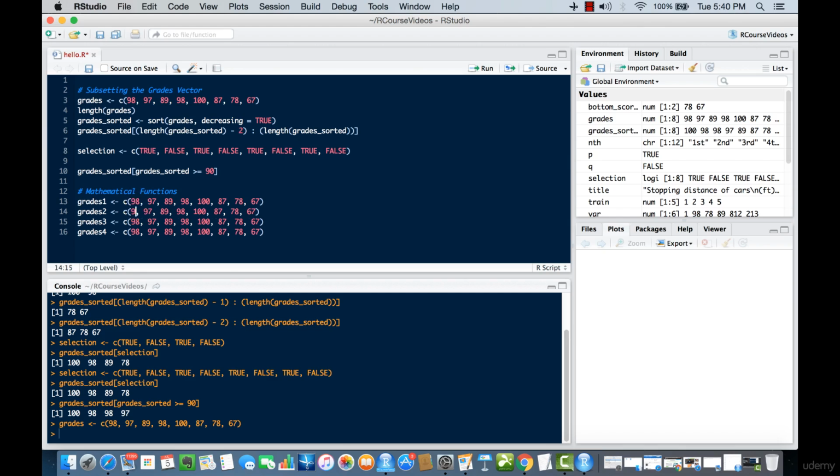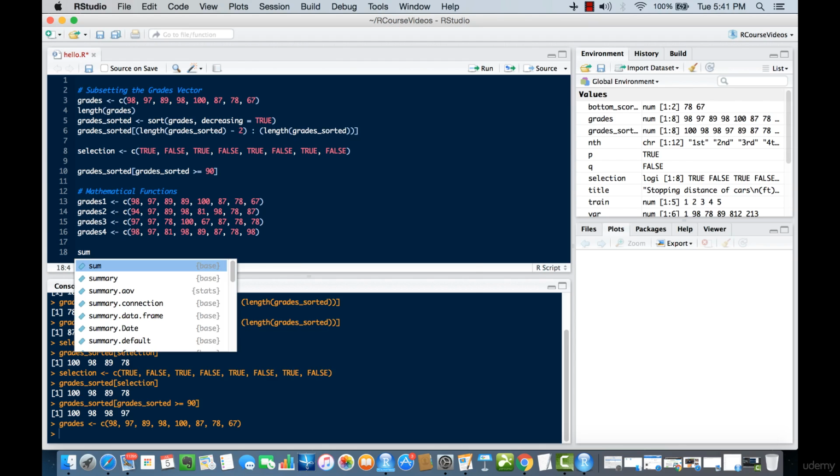So if we just change this around a little bit, make it 94, make this a 78, change a couple of these around, 98. Okay, we've done some changes to our grades, and if we take a sum of all of these grades, we can have a summation vector.